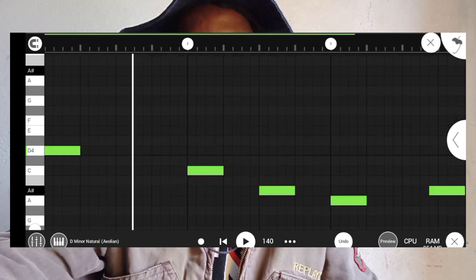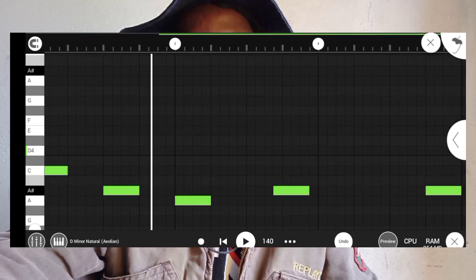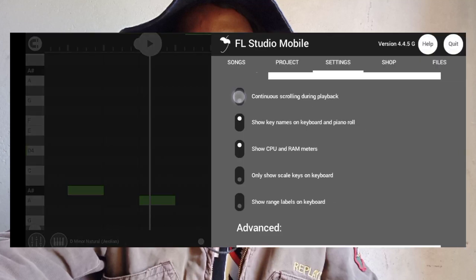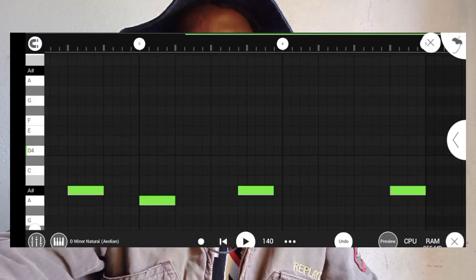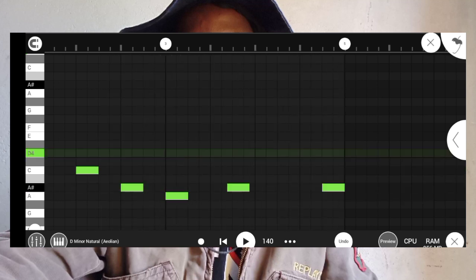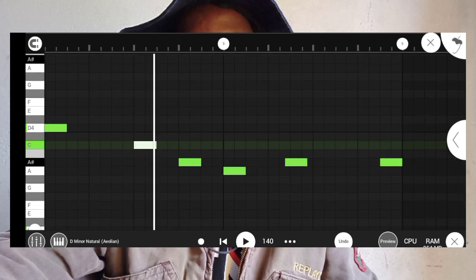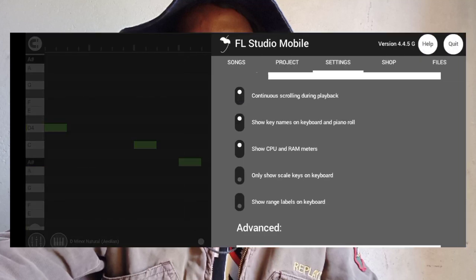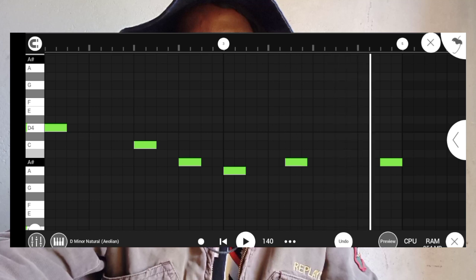It's moving, right? Continuous scrolling playback, it's moving along the way. But look what happened when I stop this continuous scrolling playback. It doesn't move along the way with time. Okay, so this white line is not moving at all because of this cool feature.